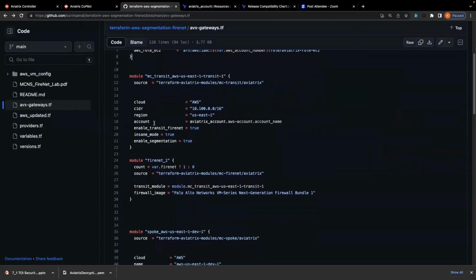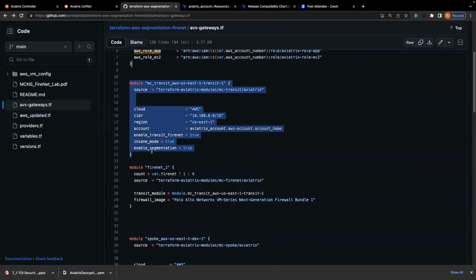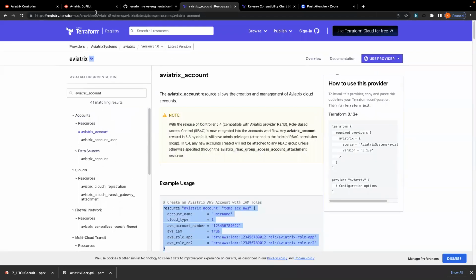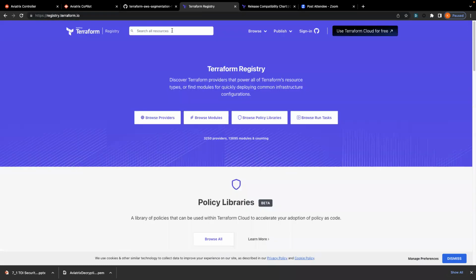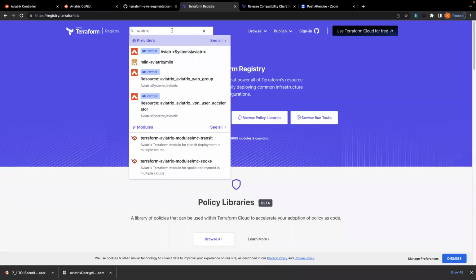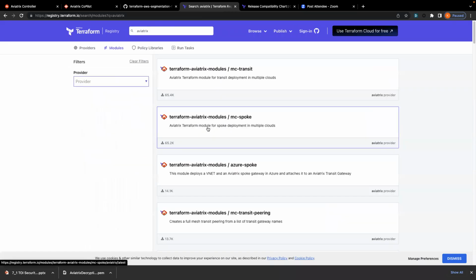Okay, and then there's something called modules. If you go to registry.terraform.io and you just search Aviatrix, you'll see two things: provider, which is what I was showing you, but you can also go to modules. So modules are generally a way to bundle multiple things together.